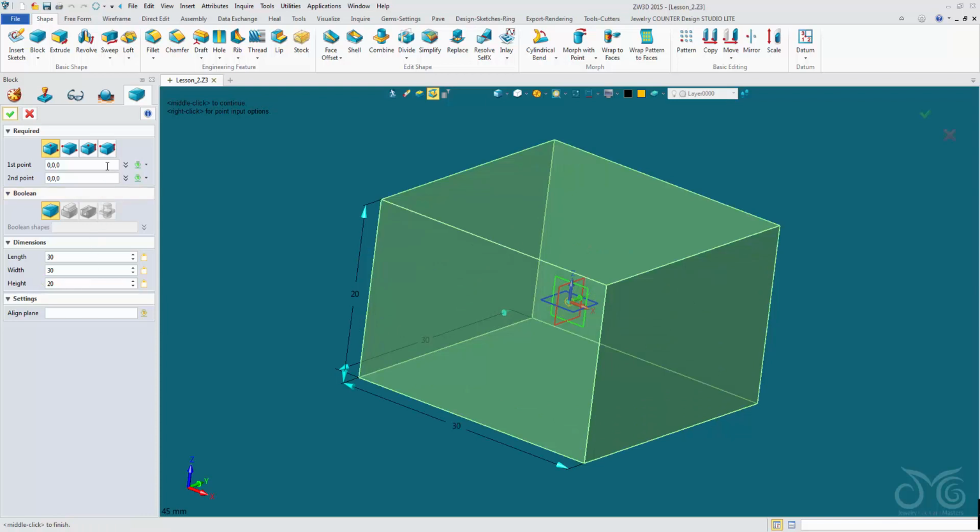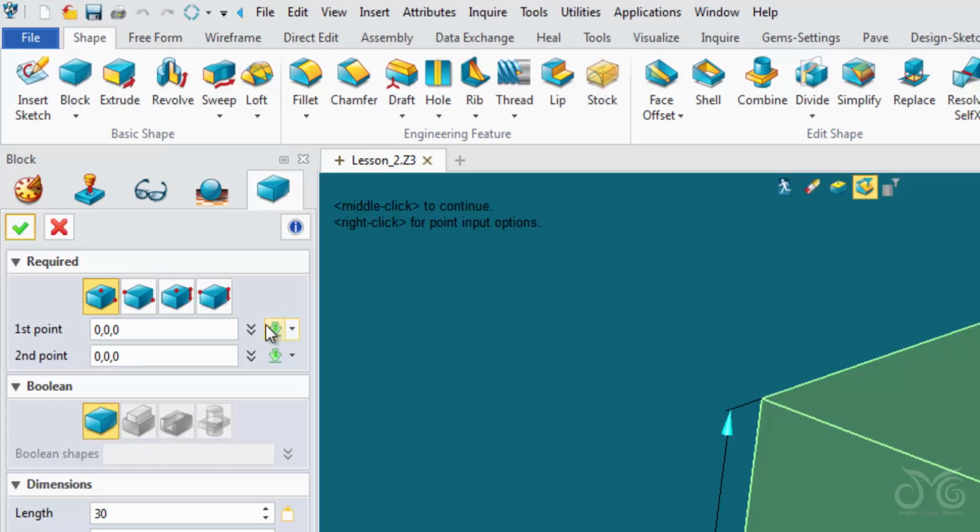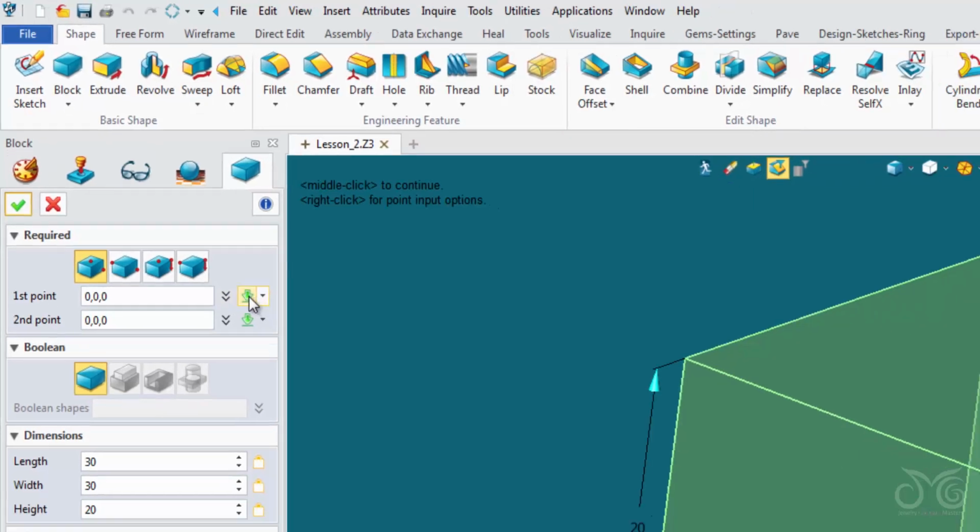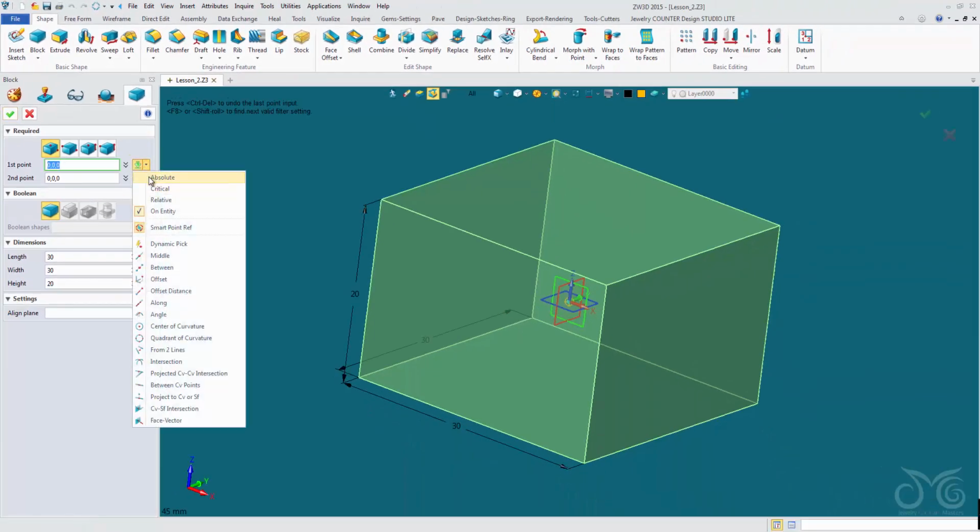Okay, so if we want slightly more precision when we come to picking our points, and we will need this frequently during our designing processes, we have several pick options available to us. And these can be accessed by clicking on this icon here, the green arrow and the black arrow. It gives us a panel of picking options, or snap tools, that gives us more precision when snapping to exact points on other entities, and we'll be using these more in the future.